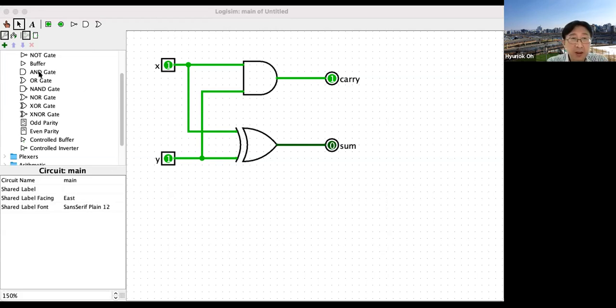So I think it has some problem. I don't know why, but close it.